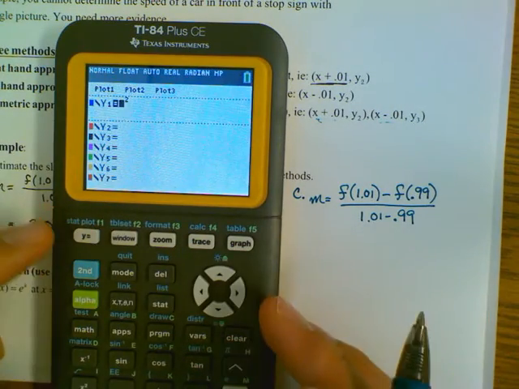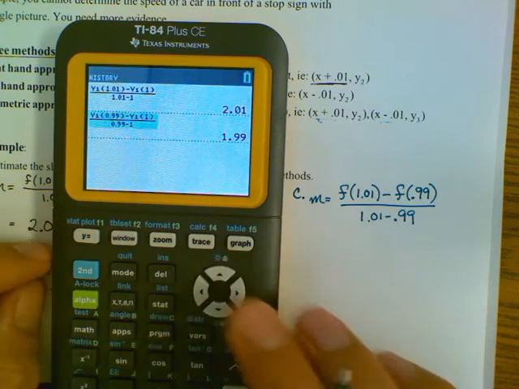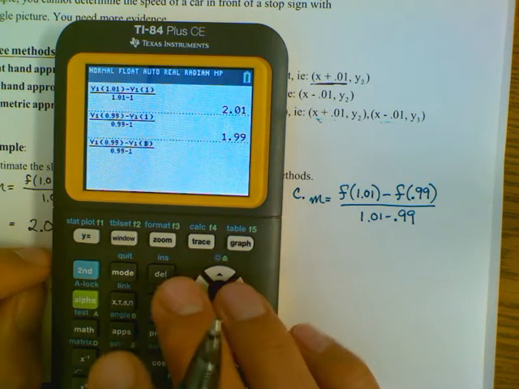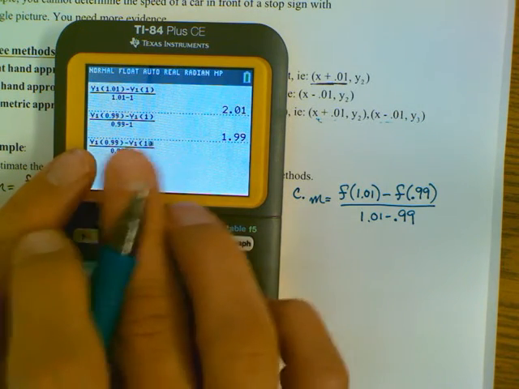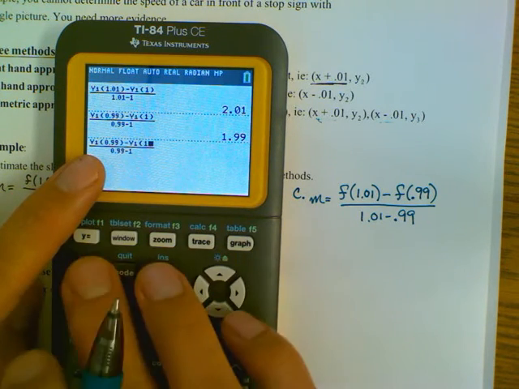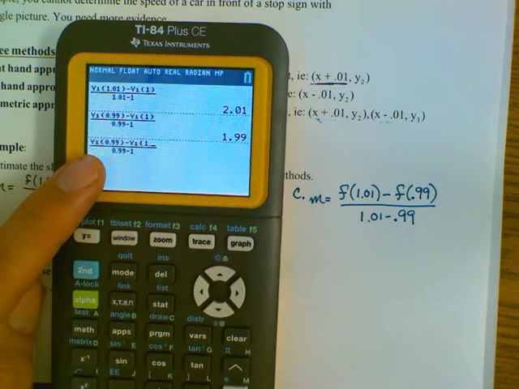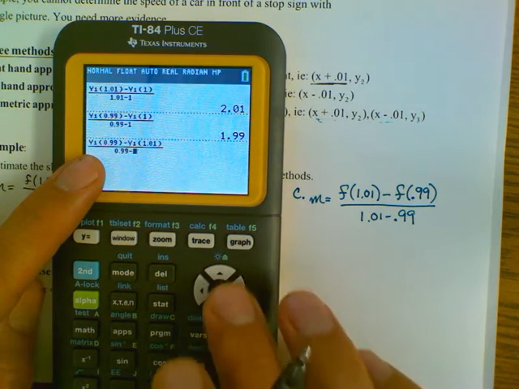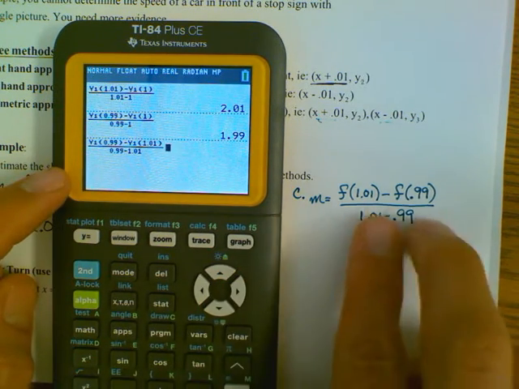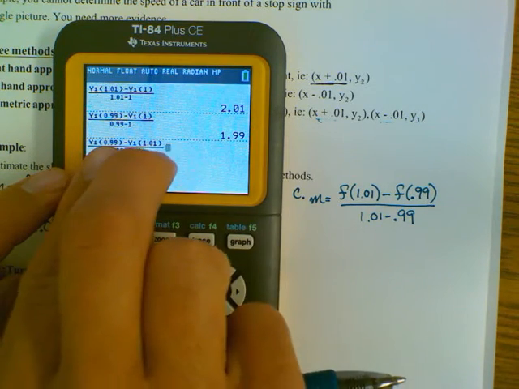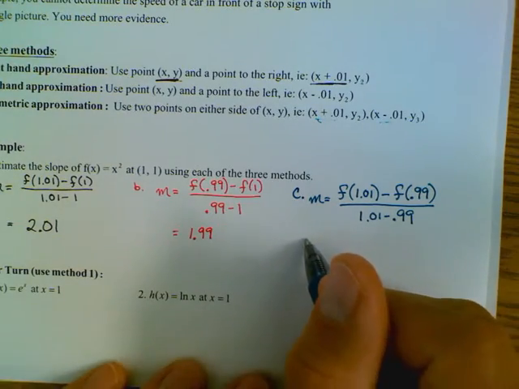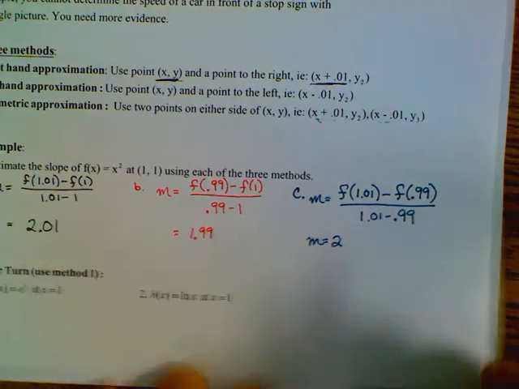Again, I have not changed my y equals, and I can just go up and edit what I typed before. Now, instead of changing the 0.99, that order doesn't matter just as long as it's the same in the denominator. So maybe I'll just come in here and second insert a 0.01, and then at the back here, I'll just type in a 0.01. So that's exactly what I need. I know that the terms are switched, just as long as they're consistent on top and bottom. It's good. So this time, we get the slope equals 2, and that's pretty cool.